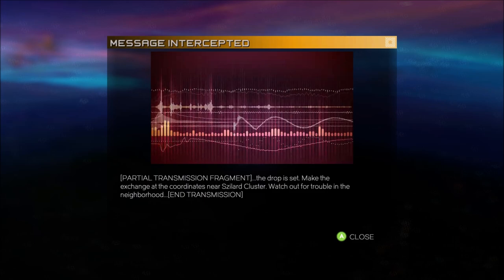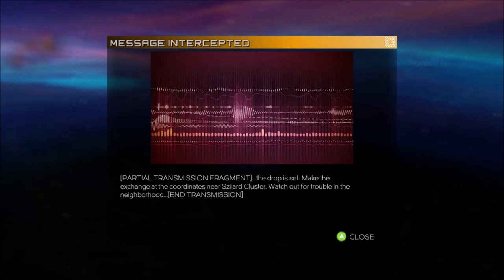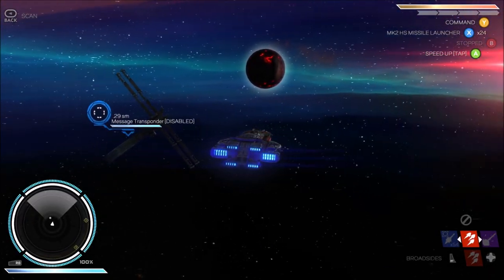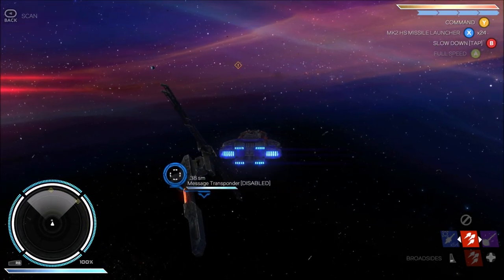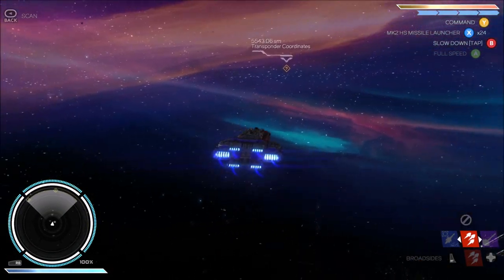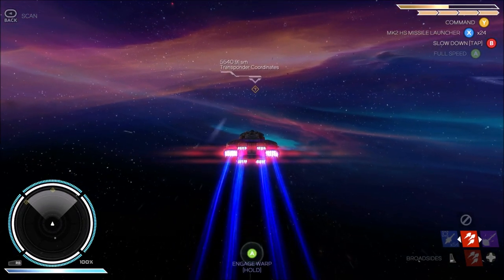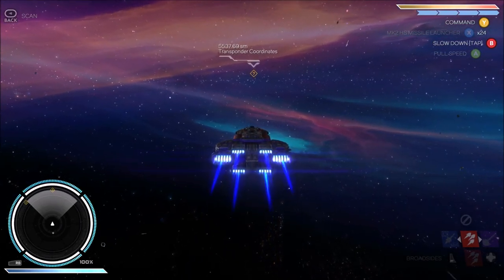Make the exchange at the coordinates. Ooh, this is a dead drop with a nasty consequence. Oh, we want that. Where is it? All right, it's a little ways, but we're gonna do this and see what we get. You never know. The dead drops can be anything.